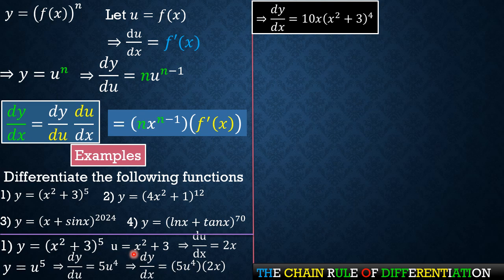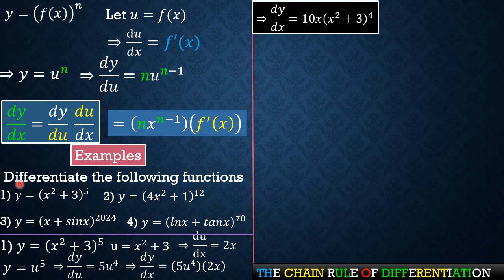All right, let's look at the second question. The second question, guys, we have y equal to (x plus sine x) raised to the power 24. But friends, maybe I shouldn't solve the second, because you can apply the same knowledge from question 1 here. Maybe I'll solve question 3 and question 4, because they look somewhat complicated. Just use the same approach we used to solve question 1 to solve question 2. They look much alike, right? They're all polynomial functions of known degree powers.